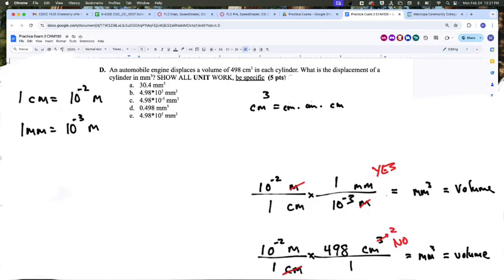Where to now? Yeses or no's? No's got to the dilemma first, so I would argue no's, but I'm fine with yeses. No's? Why did we do our conversion? Why was this conversion into existence? 10 to the negative 2 meters to centimeters. Why did we do that? To cancel centimeters. So what do you think our next step should be? To cancel centimeters. Okay? The whole goal was to get rid of that centimeter, so let's continue that process.